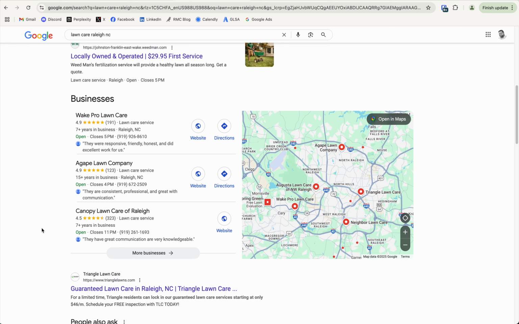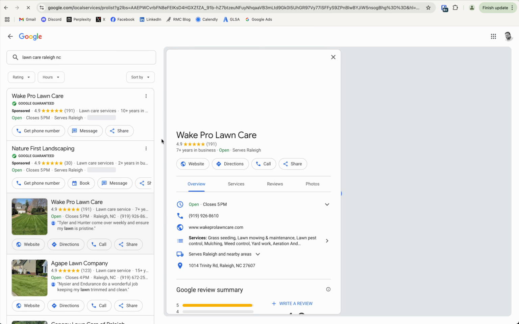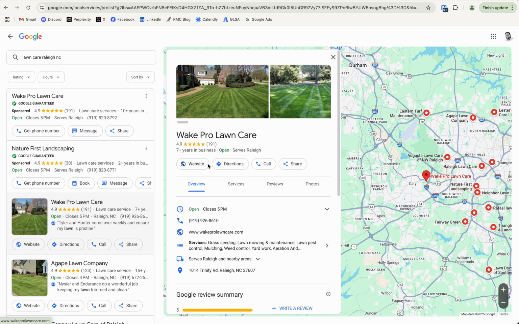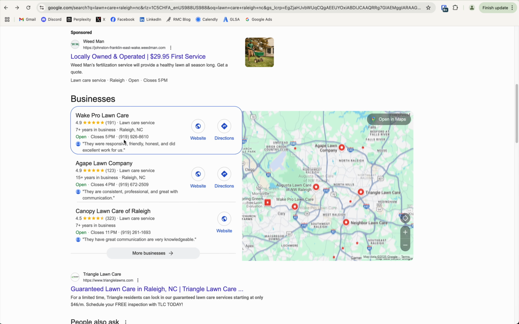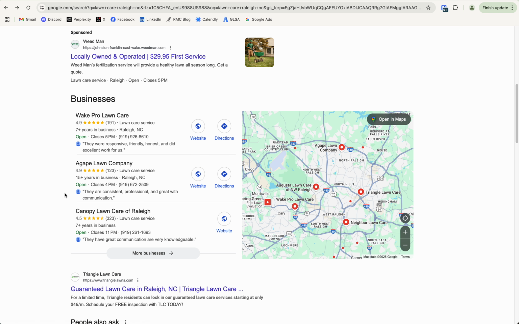And so lots of times what will happen is they'll either click to call you, they'll look into this a little bit further, they'll click the call button, or they'll click to the website and then email you. What you need to understand about human beings is that they don't always want to talk to somebody on the phone, so there's no way to message people through this profile right here. You have to go to the website to message people, so that's why it's important to have a site, as many of you have already been told, and you've taken me up on that. So just wanted to reiterate that it's important to have a website for your business profiles.